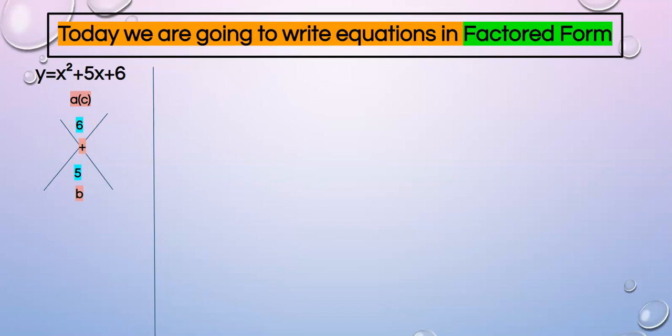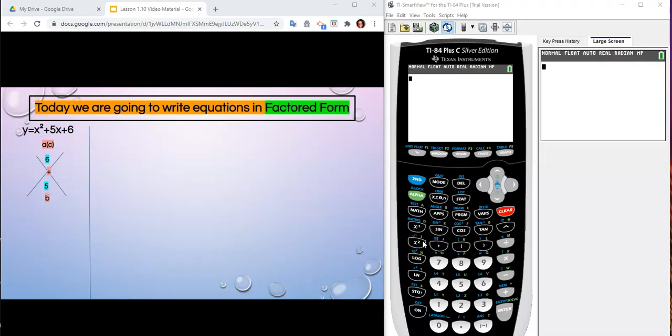Well, how are we going to come up with our factors? All right, so let me show you using a calculator. So here I have my TI-84 calculator pulled up, and you guys have one of these calculators as well. So if you will go ahead and pause the video or take the time to pull your calculator up so that we can do these steps together. Okay, so first of all, I have this equation right here that I'm trying to factor. And so you know where this 6 came from, and you know where this 5 came from as well.